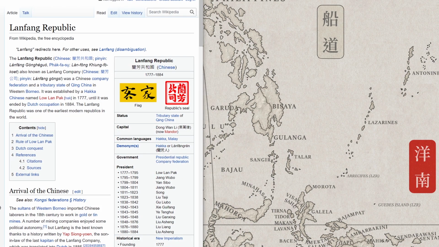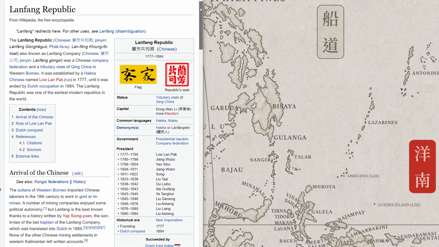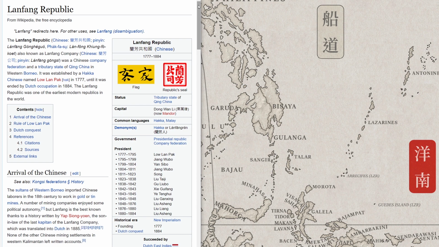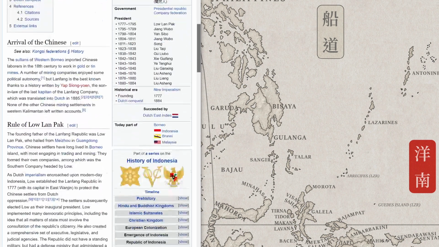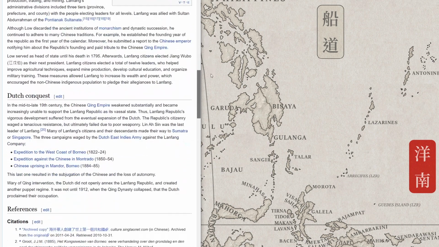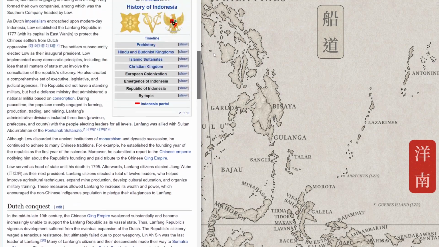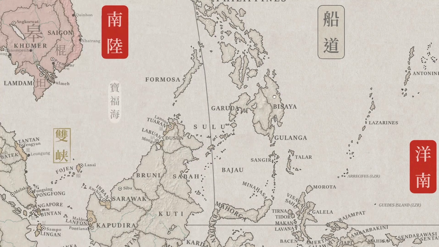Before, the Lanfang Republic is a real place historically, when it was declared in Borneo, it was a company-based commonwealth. It was a bunch of people trying to preserve their mineral rights and their monopoly on certain exports, so they banded together and created a state, right? So it was a company state, a republic, a commonwealth. But nowadays we use the word solely for company. But I really like that idea of gongsis, and I decided to make 11 little gongsis.